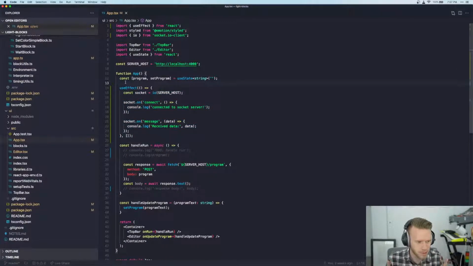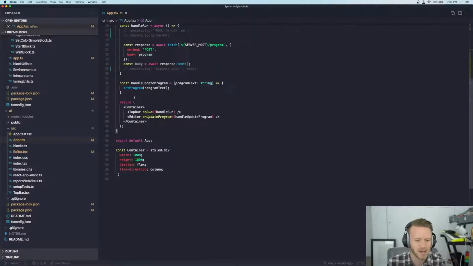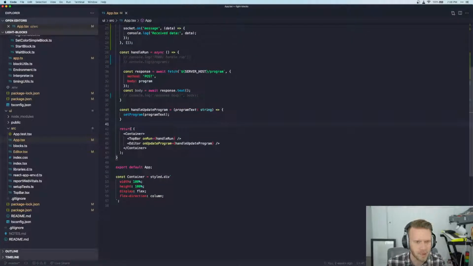So we'll get to that today. But in the meantime, our app component has a top bar, and when you click the run button, it's going to handle run right up here. And then the editor is now contained in its own component.